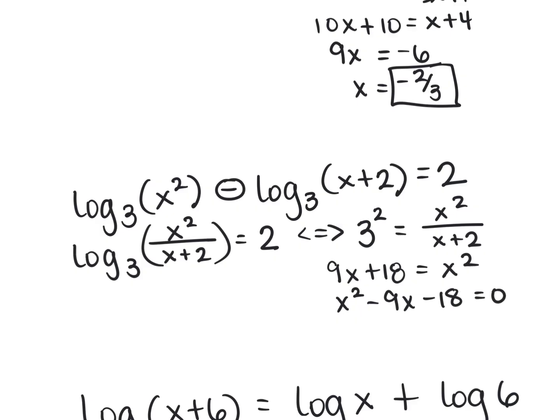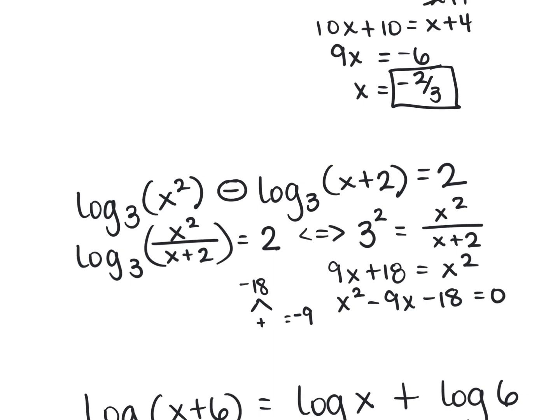So at this point, we want to try to factor. So we're asking, are there factors of negative 18 that add up to give me a negative 9? So I've got the 6 and the 3, but the problem is I need negative 18 and I need negative 9. So that's not going to work. So as I look through the rest of them, nothing else is going to work for me. So at this point, I'm going to have to use quadratic formula.